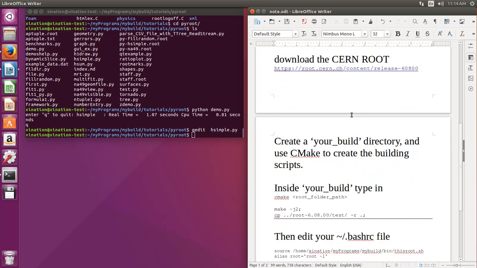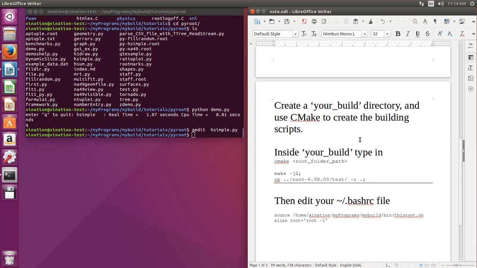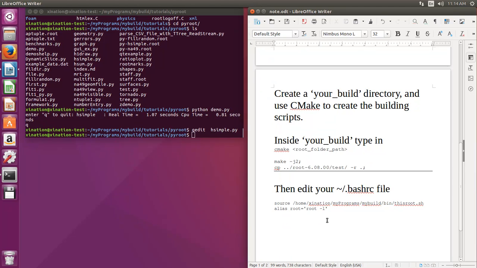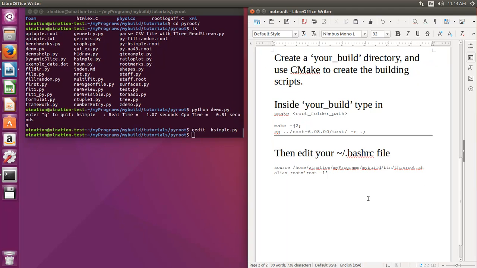Download ROOT, then make a folder called your build folder. You can use any name for it. Go to that folder, type CMake, then link to the source file path, and it creates the makefile for you. Then you type make, then you can add to your bashrc file, and you can enjoy the functions of ROOT right now. Thank you very much.